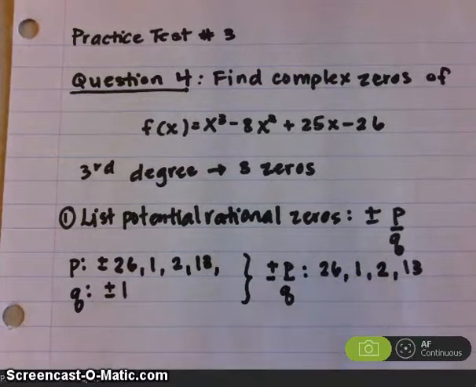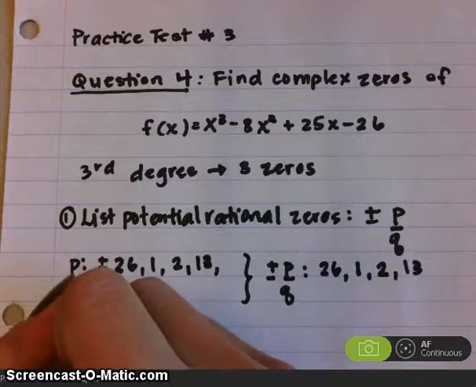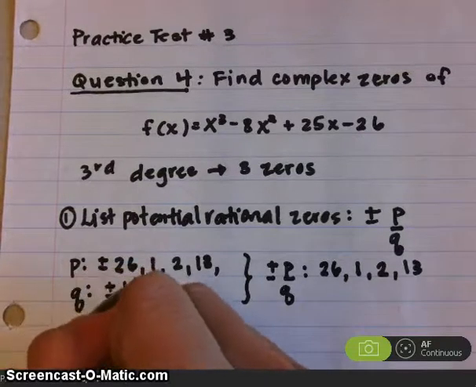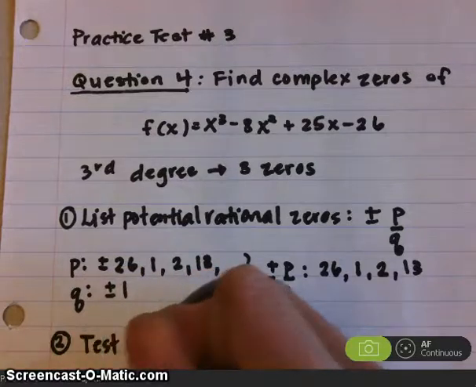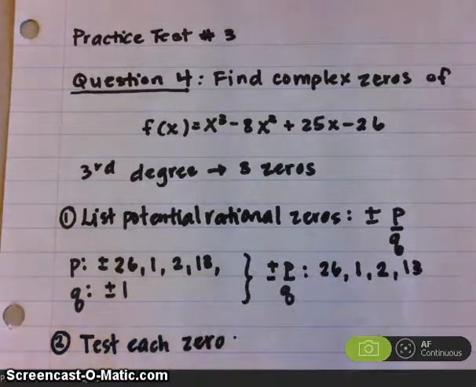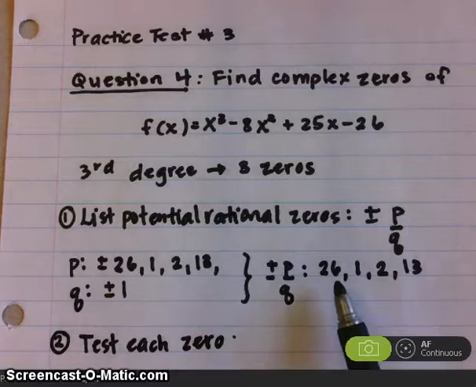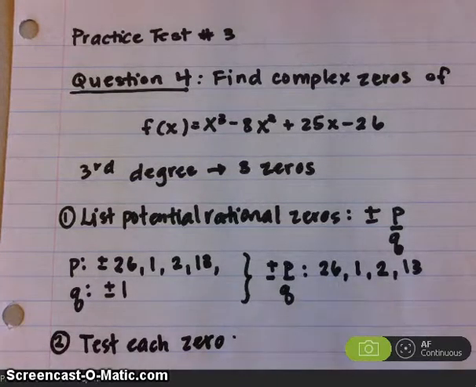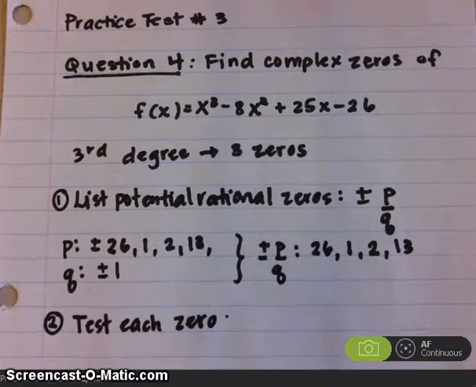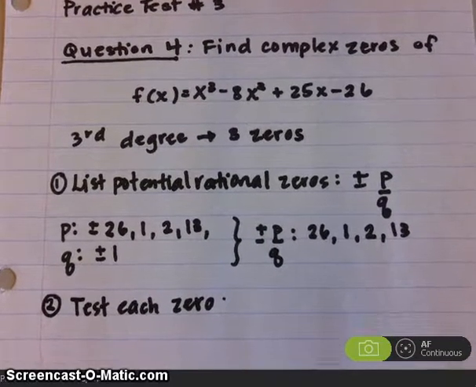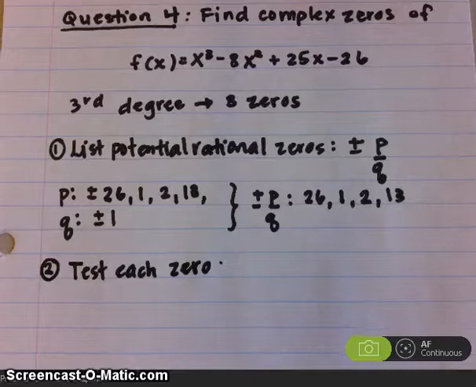But these are all of my potential rational zeros, p over q. So what I need to do now is test each of those until I find one that actually is a zero. On my list there are 1, 2, 3, 4 different values, but I have to take both the positive and the negative into consideration. So that leaves 8 possible zeros that I have to test, and sometimes unfortunately you end up testing 7 of them before one of them works, but eventually something should work.